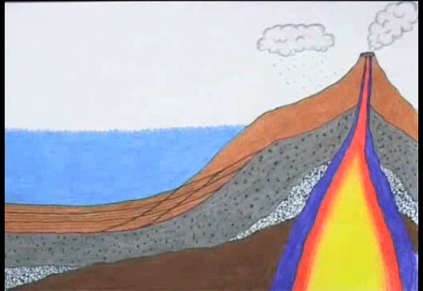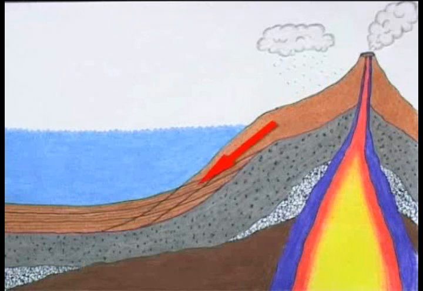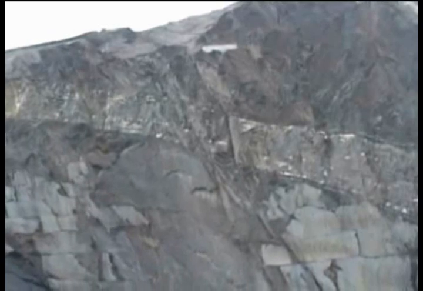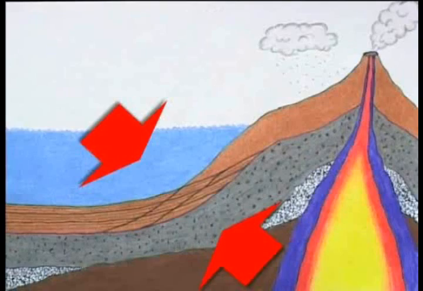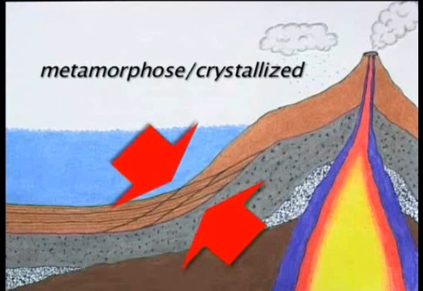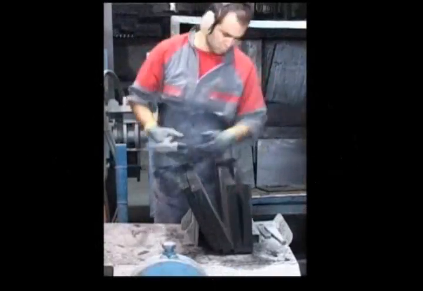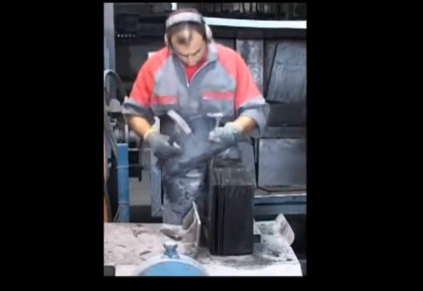In basic terms, about 400 million years ago, layers of mud sediments accumulated in certain parts of the oceans. Movements of layers of the earth and the formation of mountains exercised considerable pressures into these sediments. In addition, this squeezing would produce high temperatures, making them metamorphose or crystallize. Because of this metamorphosis of the mineral elements and the alignment of the layers, the rock can be split apart into thin sheets, parallel to the original sediment.